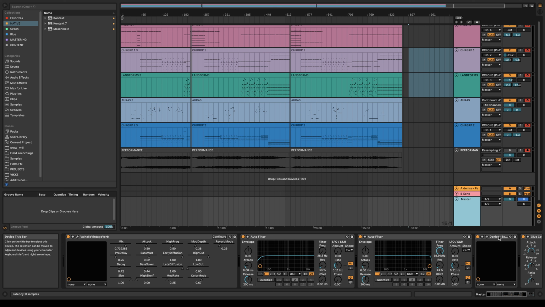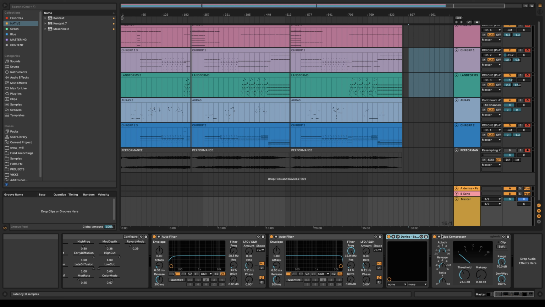And then I have the tape simulator from Denise again, and then Glue Compressor, and that's it. I could have had a limiter to be safer during the performance, but I kept my level a little safe, so there's nothing to worry about.